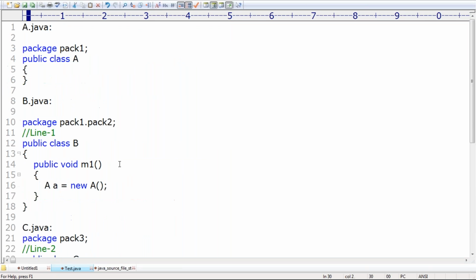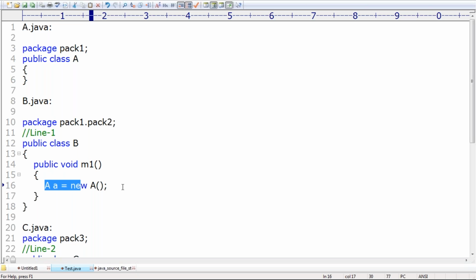Package pack1, public class A. Package pack1.pack2, public class B. So this class B is available inside pack2.